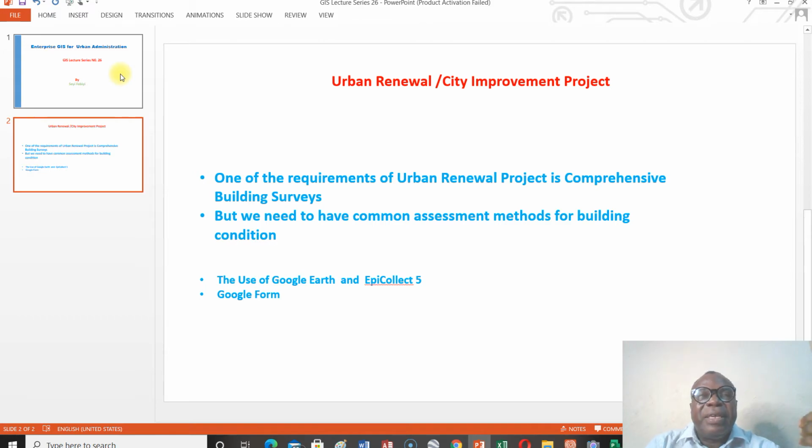If we engage different types of enumerators, the assessment of the condition of the environment depends on their subjective assessment.